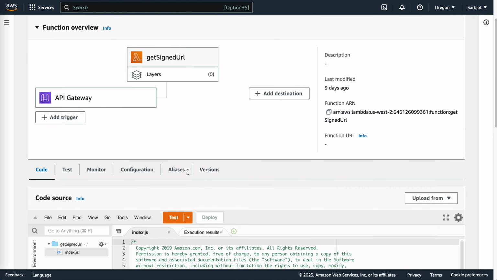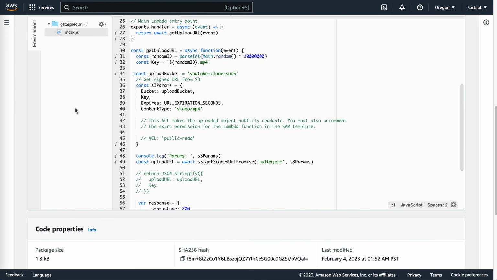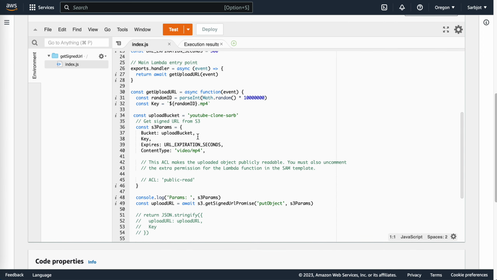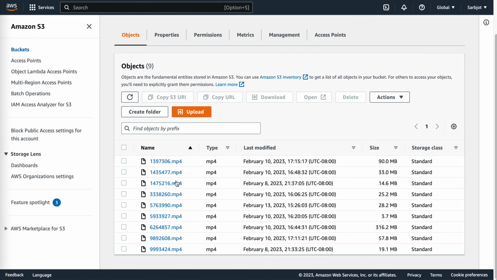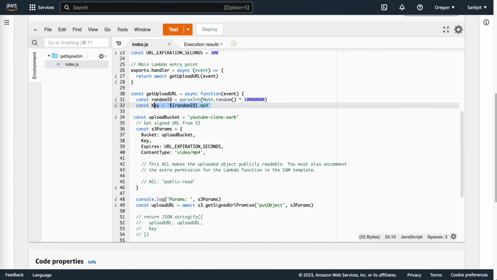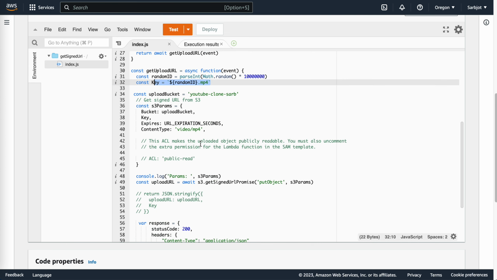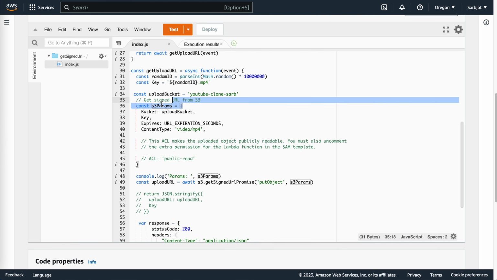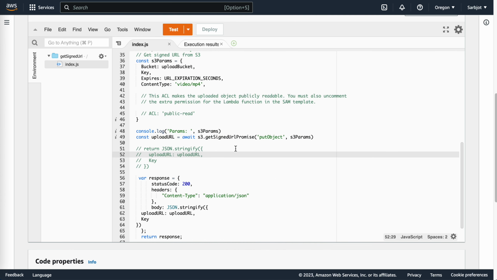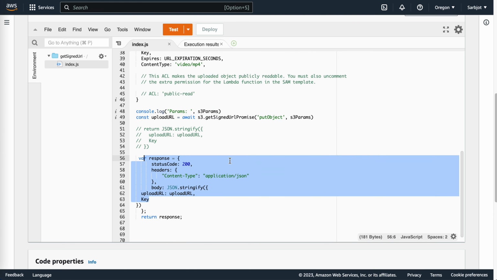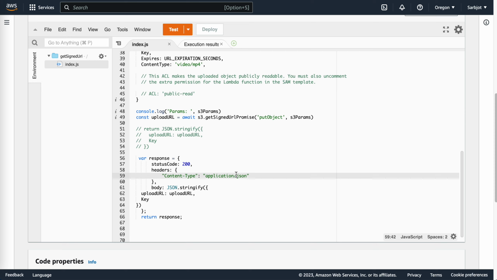If I go to my Lambda here, it creates a random ID for my MP4, which is basically these IDs here. And then it uses my S3 parameters, like the bucket name and everything. Then it creates a signed URL and I'm able to return that signed URL. And then in my app, I'm able to do a fetch and use the signed URL to upload the MP4 to my S3 bucket.